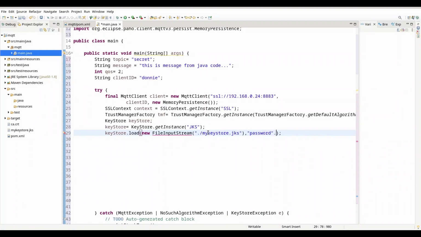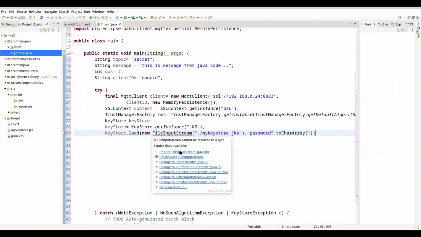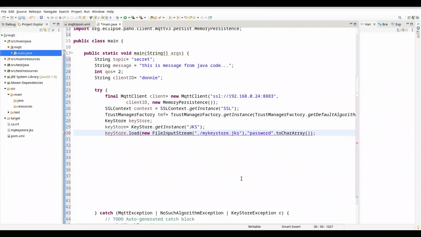But this password needs to be in the form of a char array. Of course, we have to import our file input stream library and add exception to existing catch clause. Okay, now we are cool.